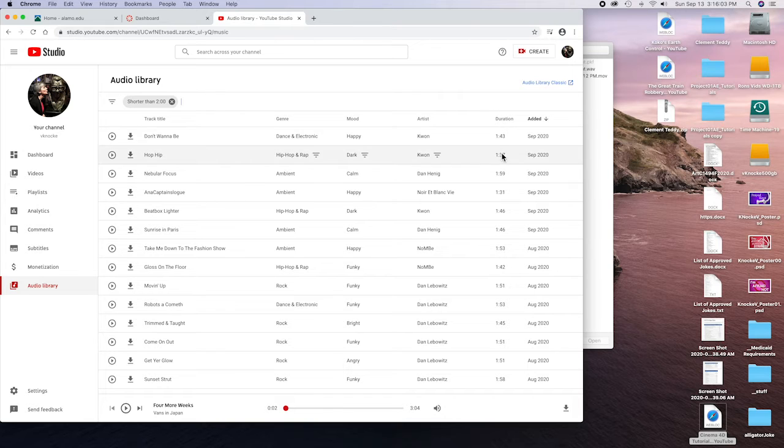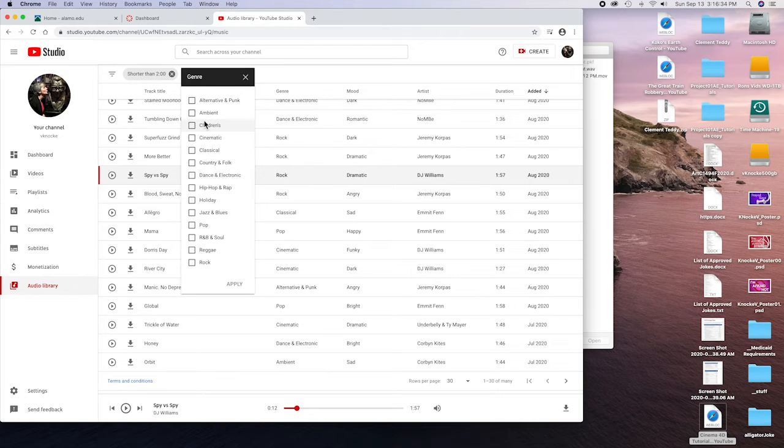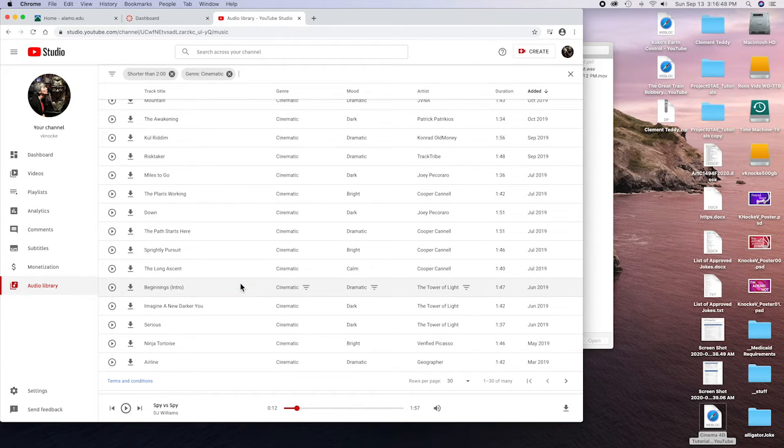Okay, and then you can see over here in the duration, these are all shorter than 2 minutes and longer than 20 seconds. We can see what they look like, what they sound like. And you can have an additional filter and say that we want it to be cinematic. Lots of times if you choose something that is, say, rock or reggae or soul or pop, it'll have words, or holiday. So you want to be looking for something that doesn't have words, because that can be distracting from what's happening in the animation.